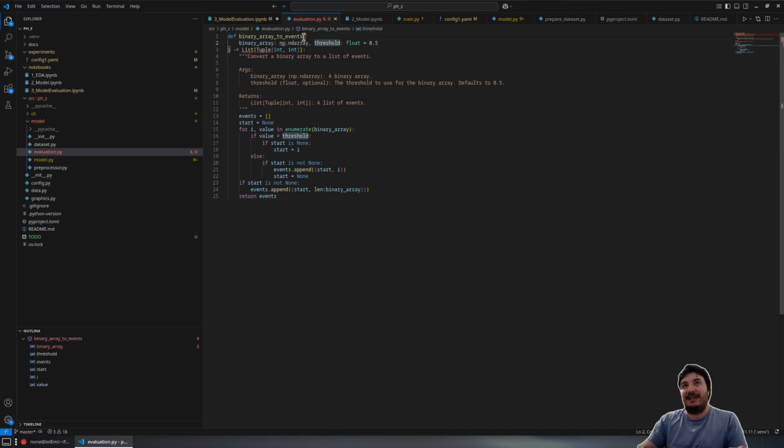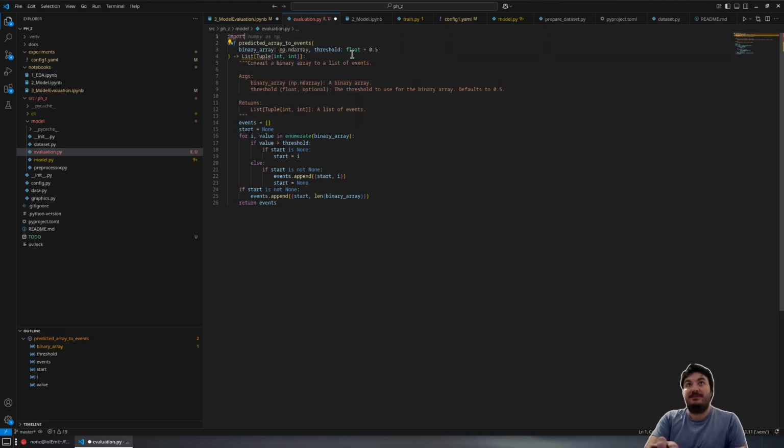It's not a binary array, so let's call it predicted, and we have our confidence threshold, and we are going to return this.